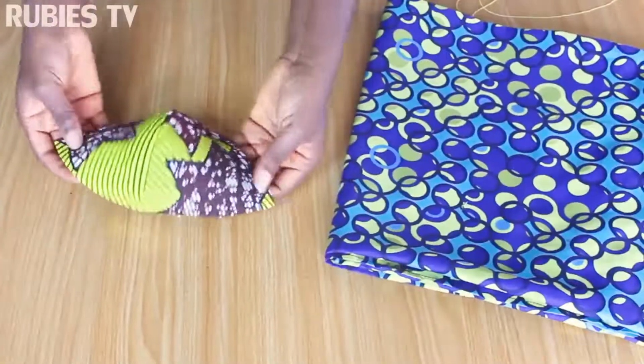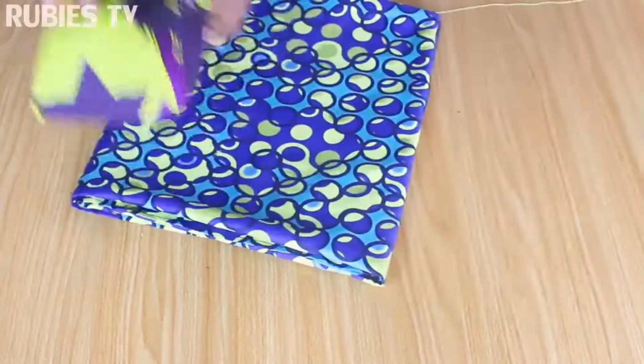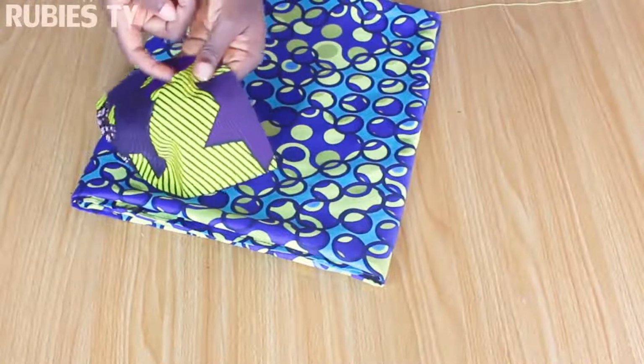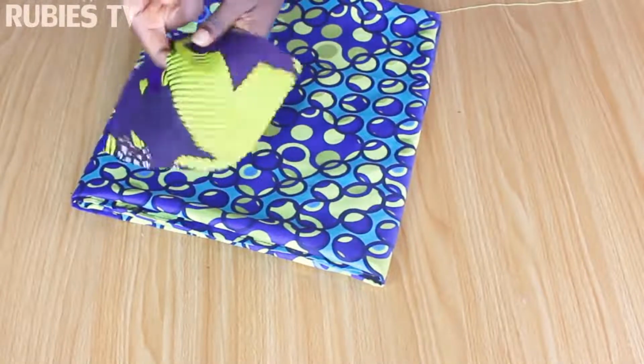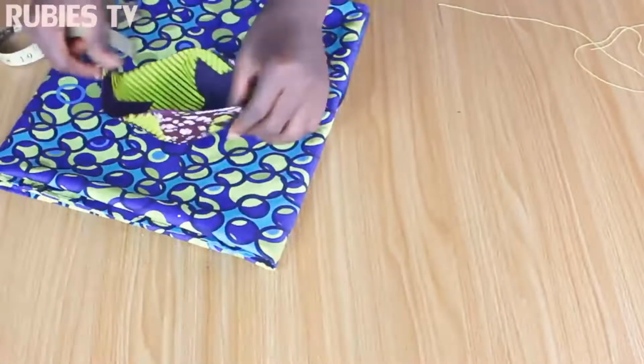So guys, this is what it looks like. Remember, we have an opening here. You can either leave it this way, or you can make a leather stitch and cover it up, and it will just look like there was never an opening right there.